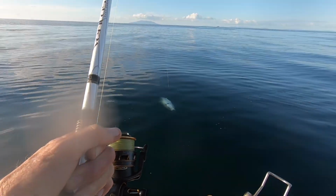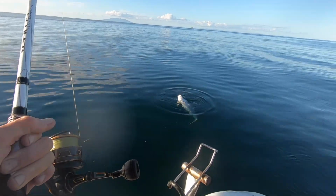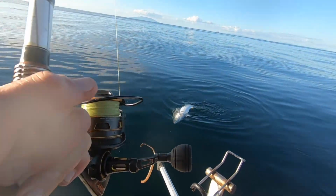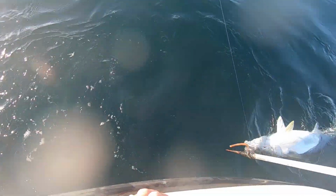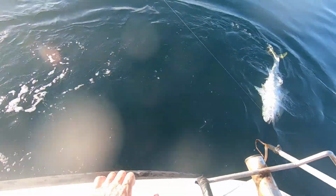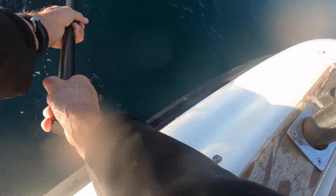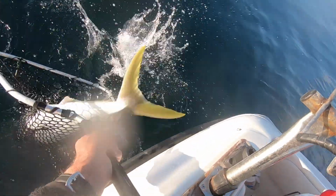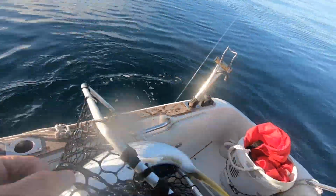So he's come up, and he's a good fish, so I'm thinking that I'm going to gaff him maybe, just in case we can gaff him carefully, that is, in the mouth, so we can get him on board, and then we might be able to get the hook out of the lure. But actually it proves to be too difficult. He still keeps out of the way. So in the end we just grab the net and scoop him up, not to break the net of course, get him on board, and that was that really.